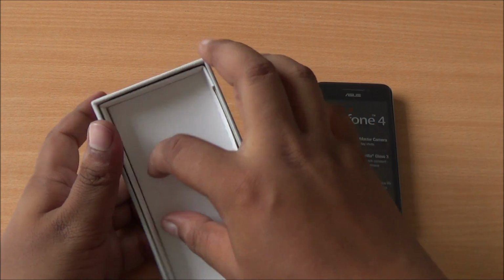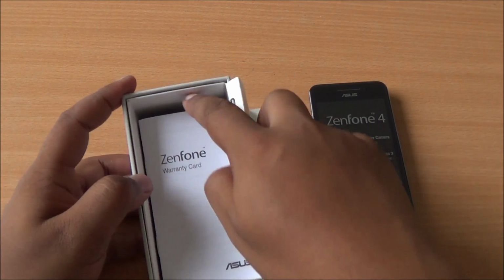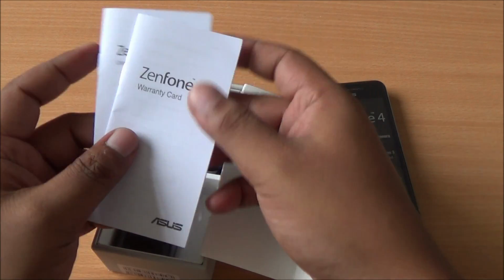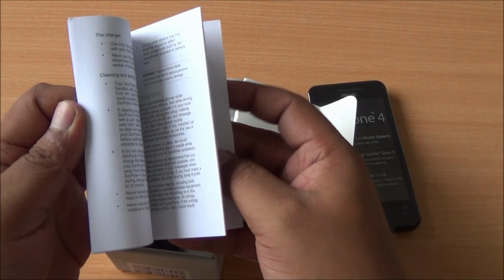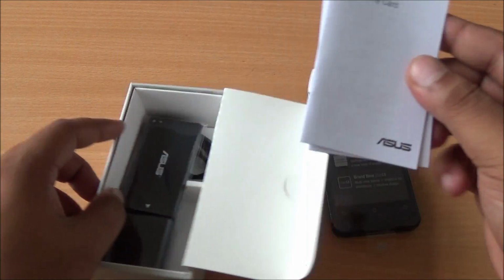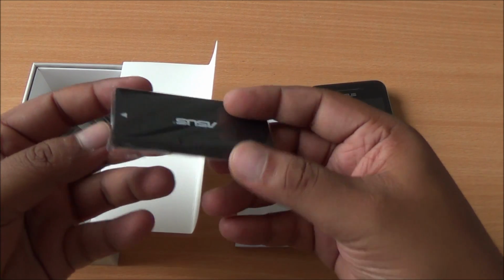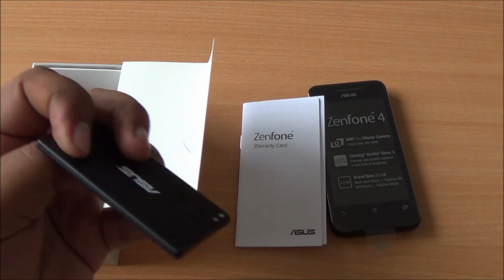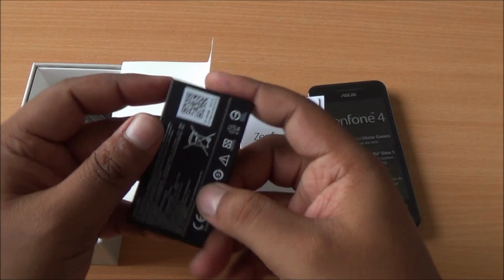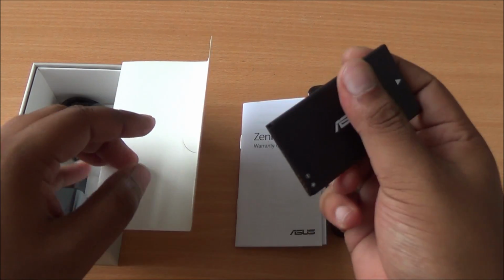Now let's have a look at what else we get inside the box. So you can see at the very top you have your warranty card and the user manual. It's worth a look if you want to know something about your phone. Next up we have the battery, it's a 1600 mAh unit. Let me take that out of its plastic cover. It's a very healthy unit for this particular phone and can run up to 12 hours on 3G according to Asus.